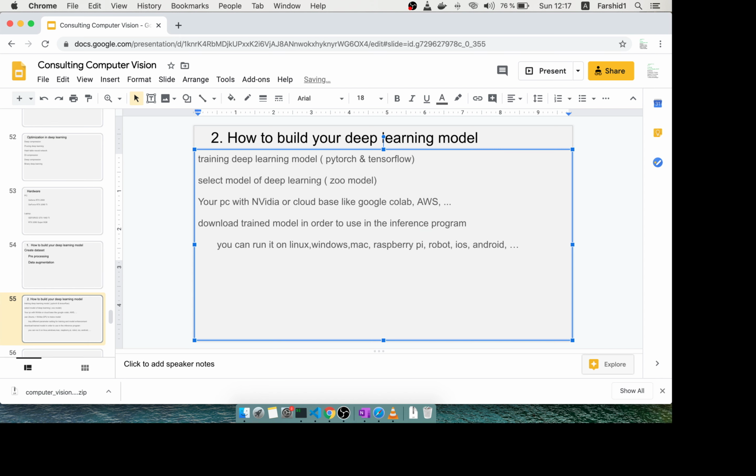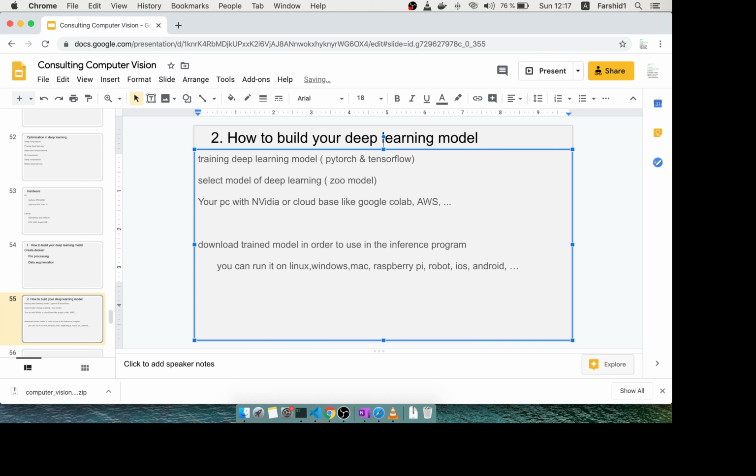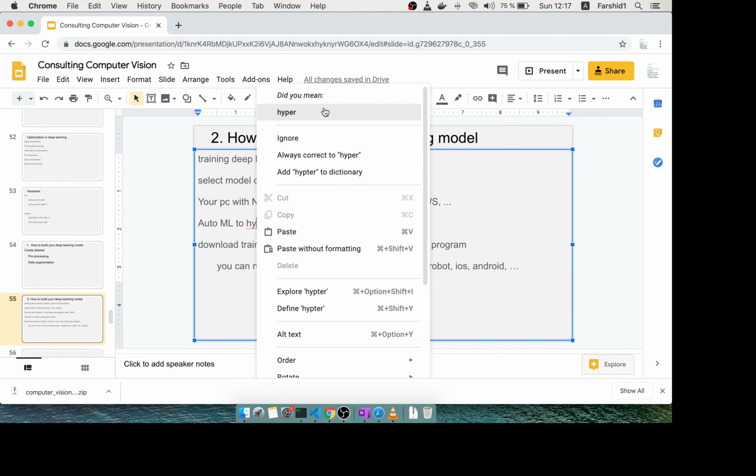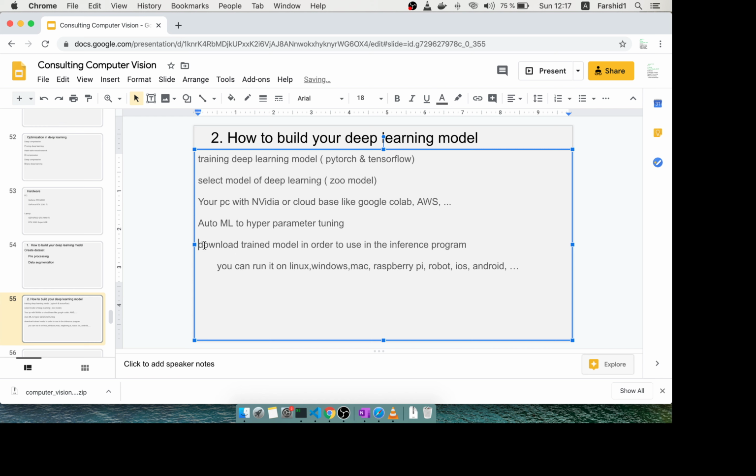Then after that, you need to use AutoML for hyperparameter tuning. Then use your model for your purpose.